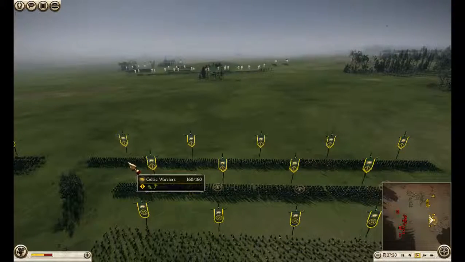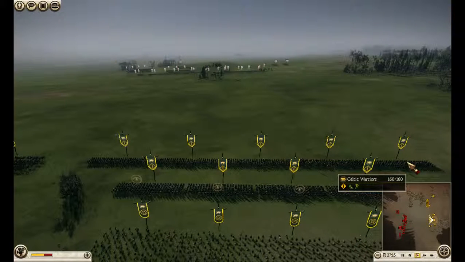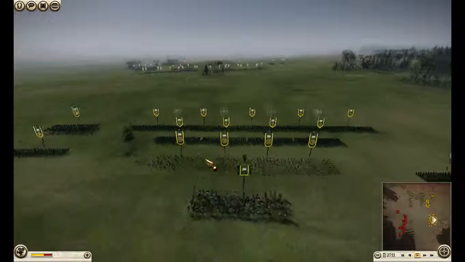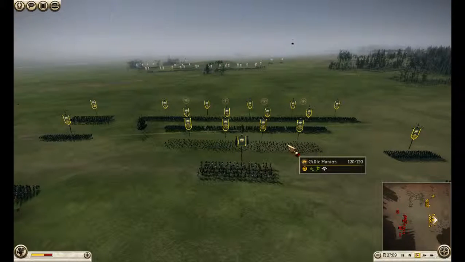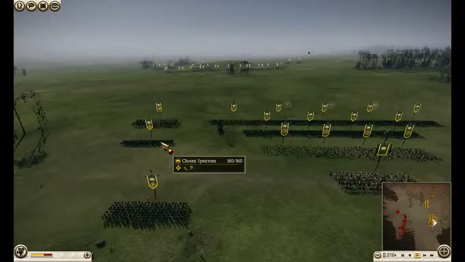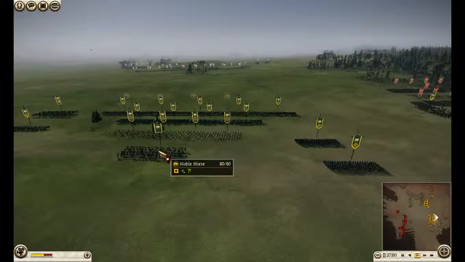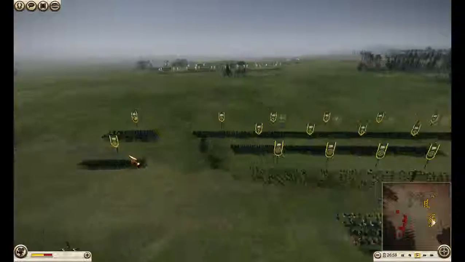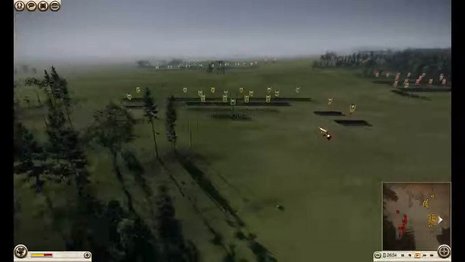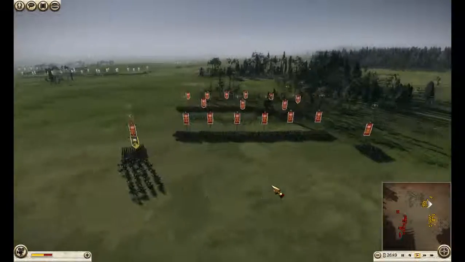As you can see, I have five Celtic warriors. I have Trojan swordsmen, my Gallic hunters, Trojan spearmen, my noble horse, my general right here, my light horse, and my heavy horse is over here.